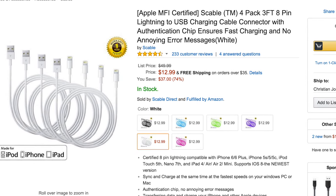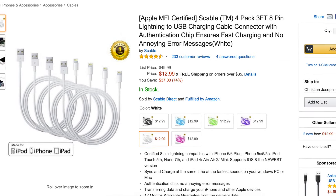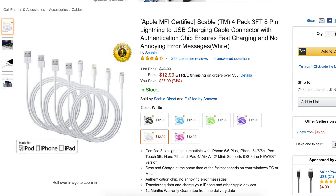The first thing on the list is going to be a 4-pack of iPhone 6 chargers. They're the lightning cable USB charging cables, 3 feet long. The price is $13 and you get four 3-foot iPhone 6 chargers. The original price is $49.99, so you save a total of $37, and that comes out to savings of 74%.